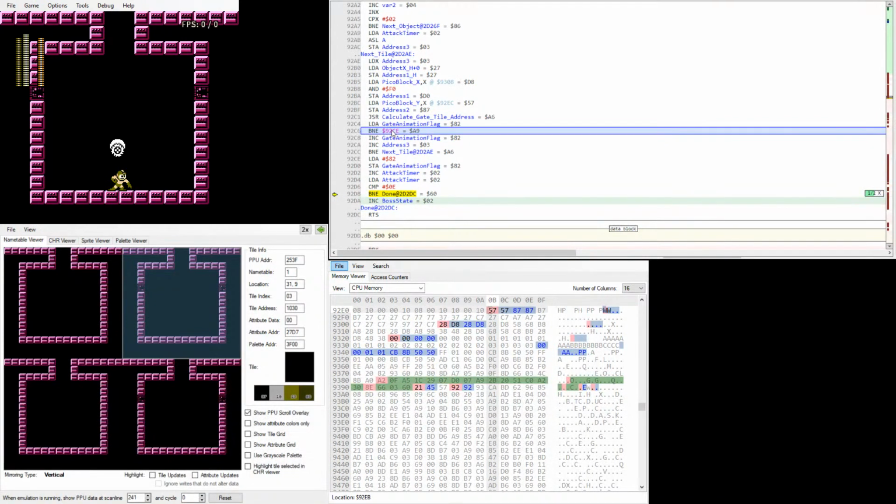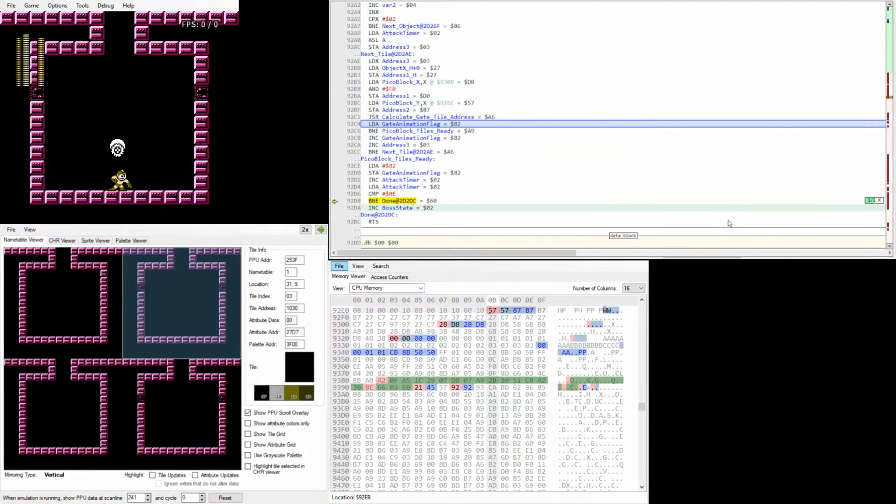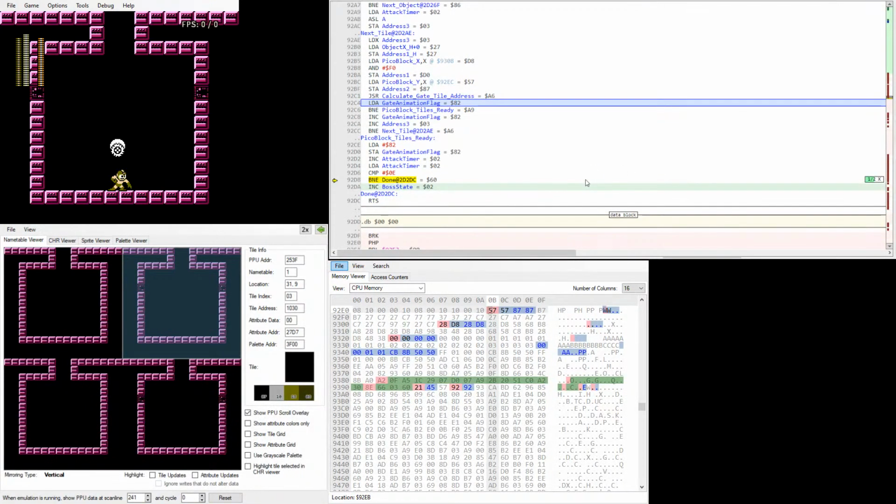So we will call this, I will just call this Pico block tiles ready. I don't know, seems to make as much sense as anything else.